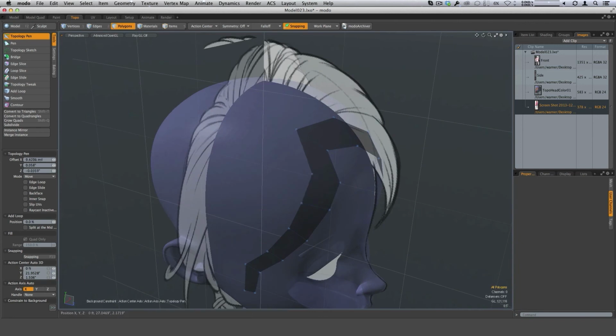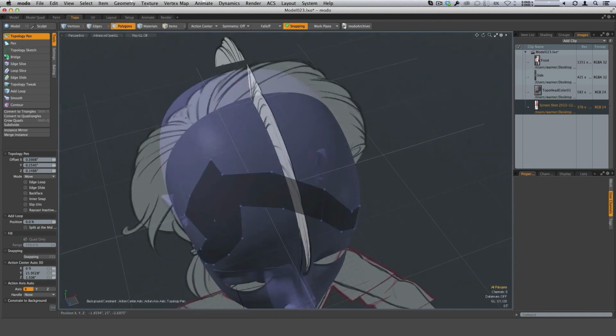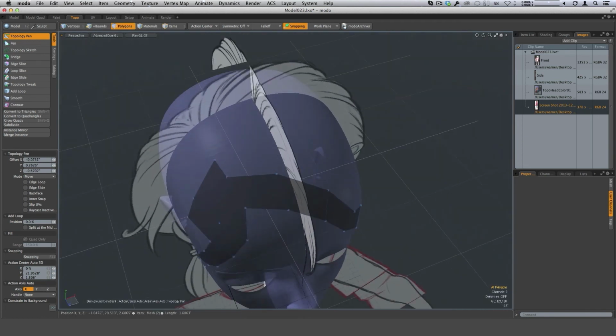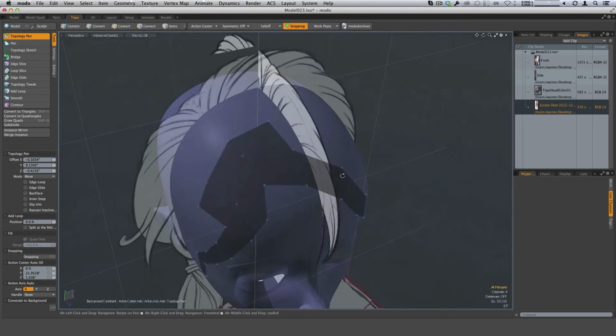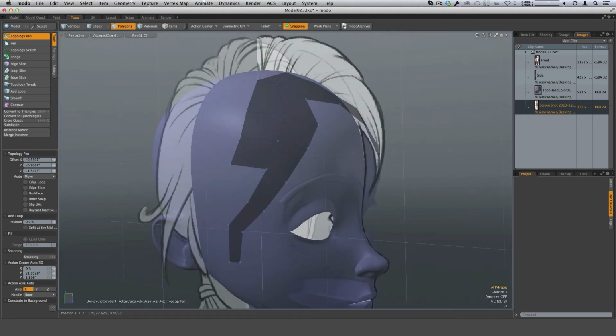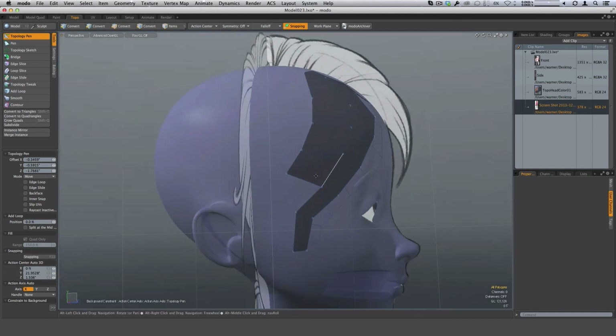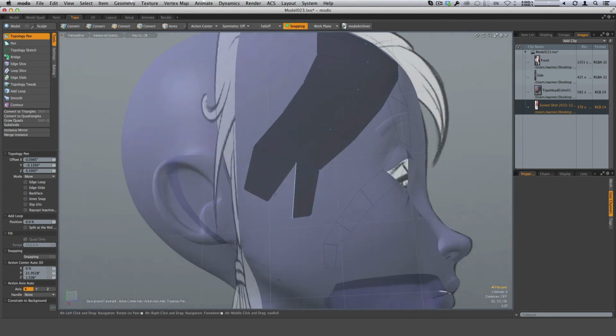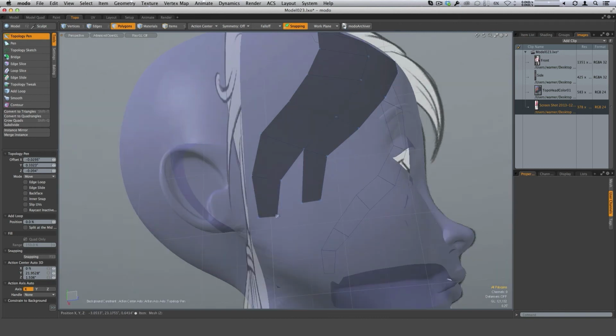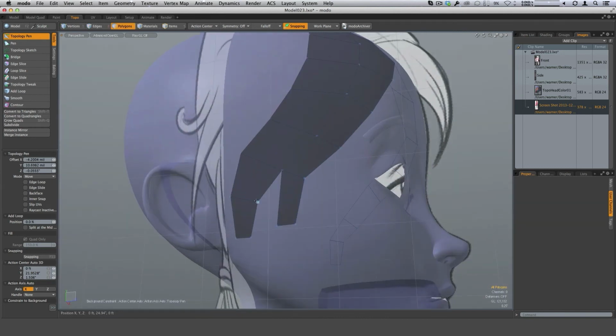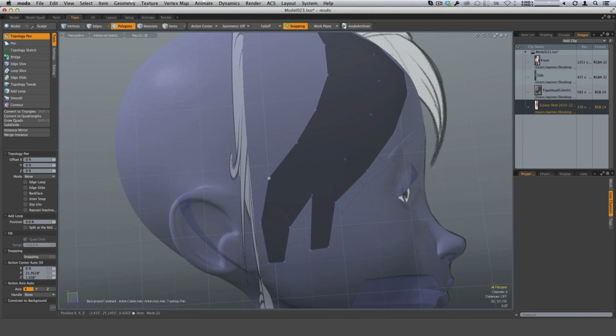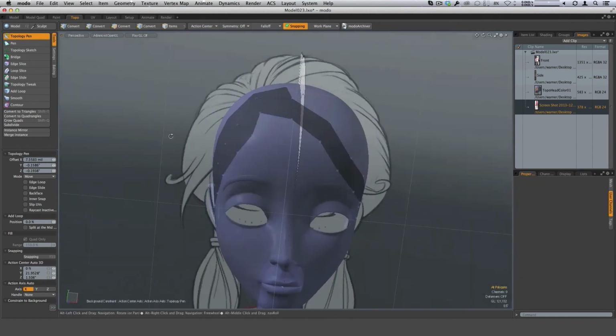Alright, then we're going to continue to pull out a row of polygons, trying to keep this part of her hair in mind as we do it, and just sort of work our way around, jumping back and forth to each side. Now I'm going to bring this around, and this is going to be the piece of hair that's going to function kind of as her little sideburn there, just that little bit of a loop of hair. And that's a good general shape. I'm going to do the same over here.